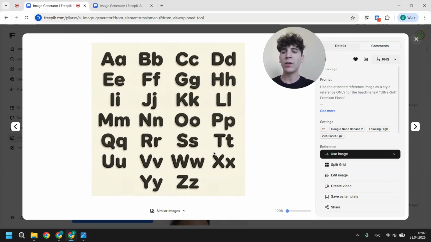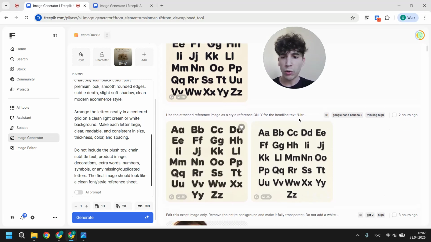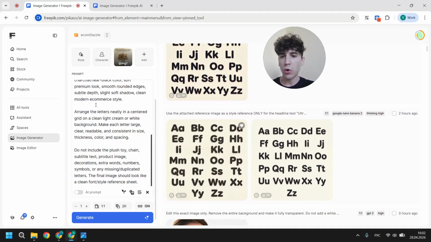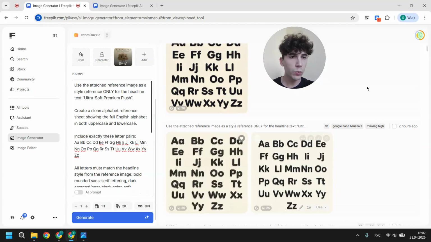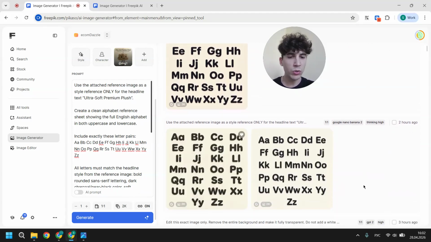And then you will guarantee that no matter what your font is, AI will be able to recreate it in any image you want. So it's not very complicated. You can just copy this prompt that I used and adjust it to your case. It took me several attempts to generate the alphabet that was without errors.